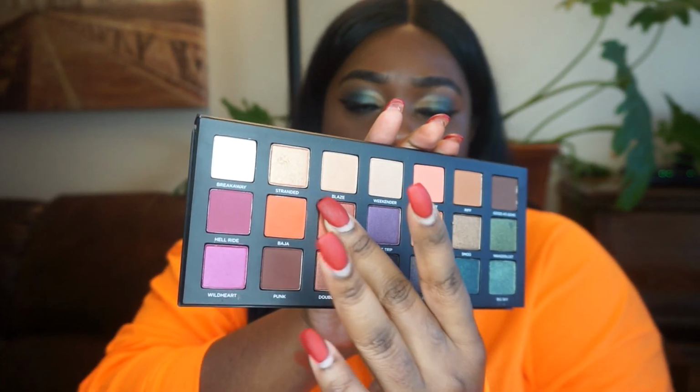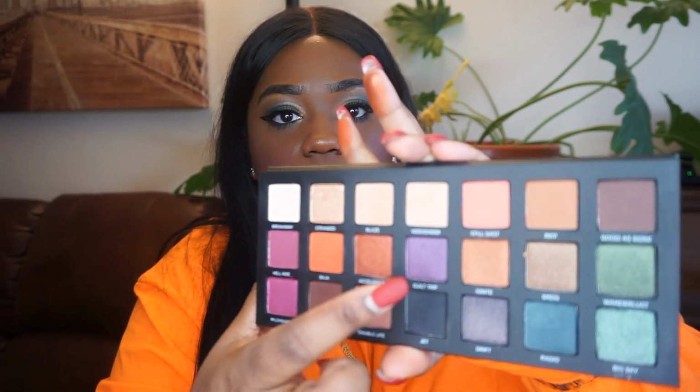So that's Baja. Next, I'm going to swatch Accelerate. And Accelerate is the color right next to it. It's a shimmer burnt orange. That right here. Oh, so pretty. Now I'm going to go into Guilt Trip, which is this purple. Right here. It's like an iridescent kind of purple, like a purplish pink.